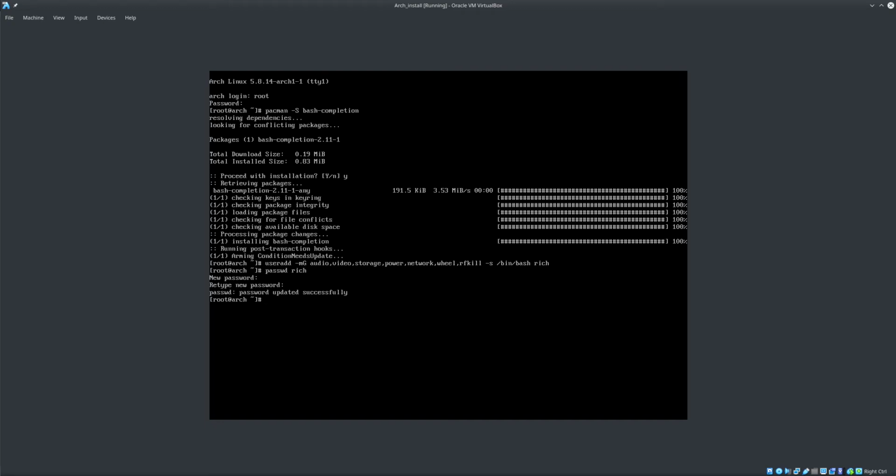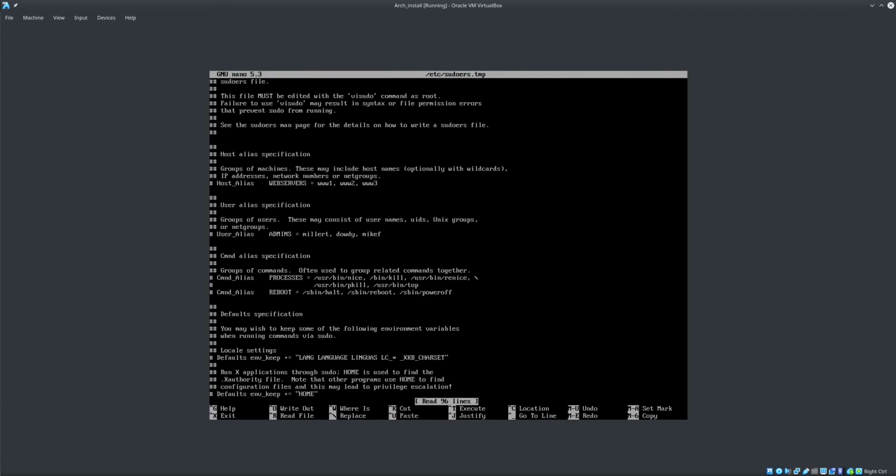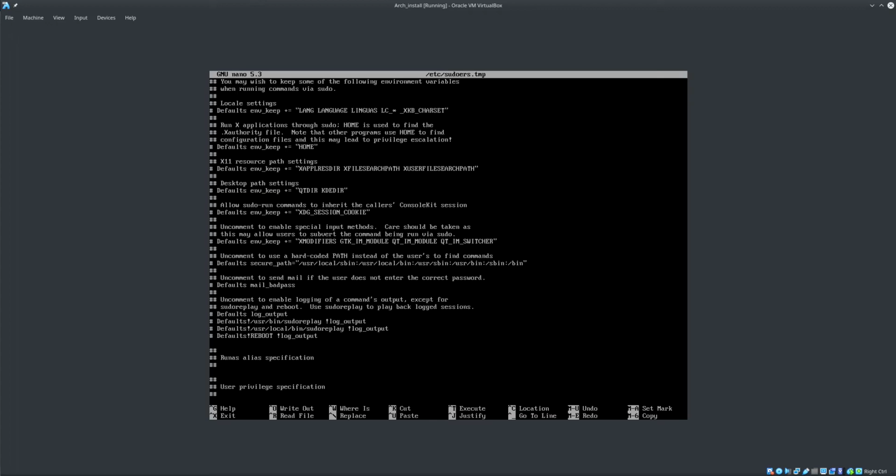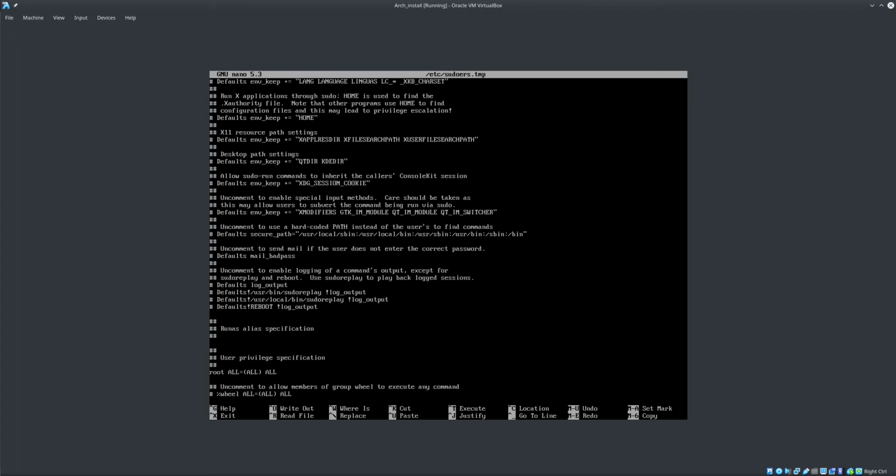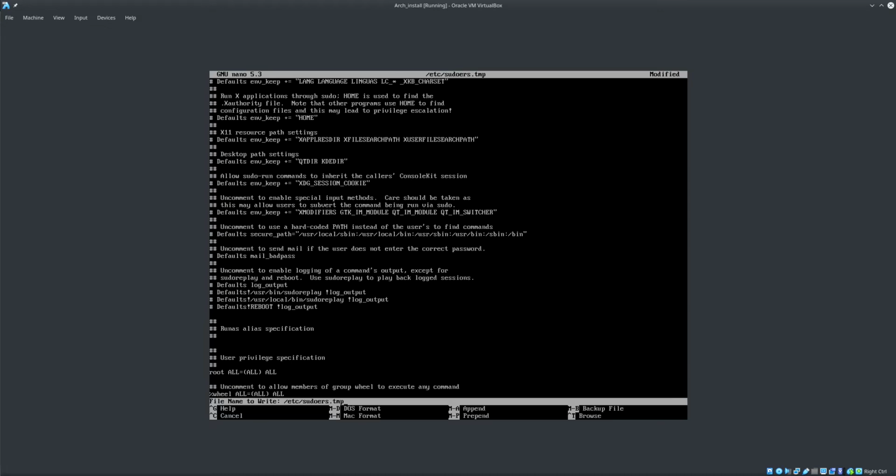So in order to do that, we'll type in EDITOR, all capital, equals nano, our editor of choice, and then visudo. What we want is closer to the bottom, so scroll down to the bottom, and right here: this %wheel ALL=(ALL) ALL. You want to uncomment that and do a Control X. Then Y for yes, leave the file name as default, hit enter, and you should be back at a prompt.